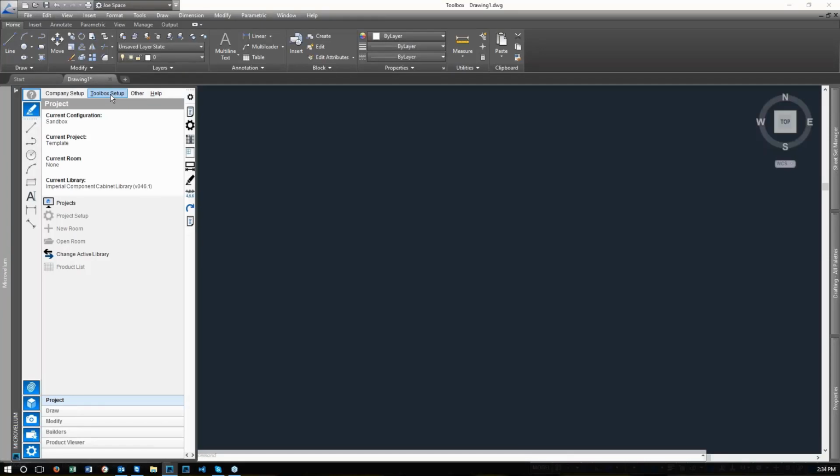But then at that point you would have a sandbox environment, a copy of your SQL server on your local computer that you could do your testing on, and you could make modifications to without worrying about messing up anybody else's information or deleting any active jobs. You can then test updates, you can make modifications to the library, and you can be sure that it's not going to affect any of your current jobs. And then every time you boot up, you have the option to select either your server or your sandbox environment to boot to, and you can work in either mode.